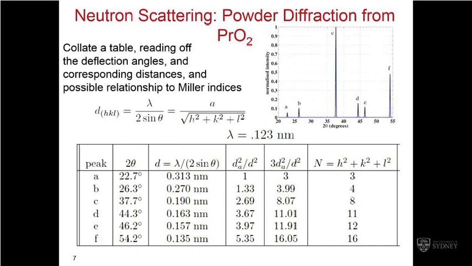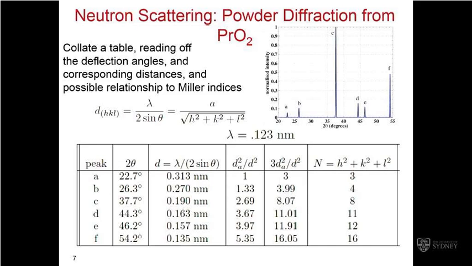Okay, remember we had this relationship here between the interplanar spacing of your particular plane, HKL, the distance between 2 planes. Remember, it's equal to the wavelength used in your experiment over 2 sine theta. So this is the theta that we can read off from the experiment. And remember, that was equal to a, the lattice constant, divided by the square root of your Miller indices squared.